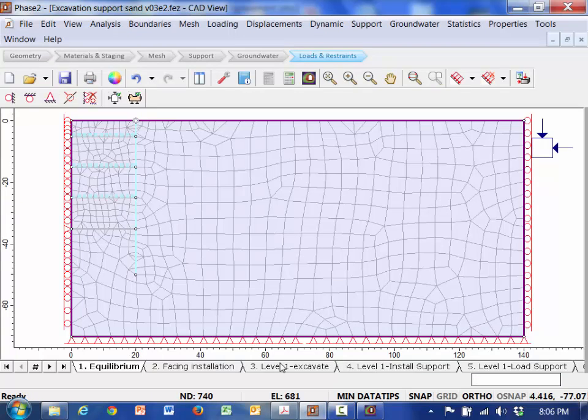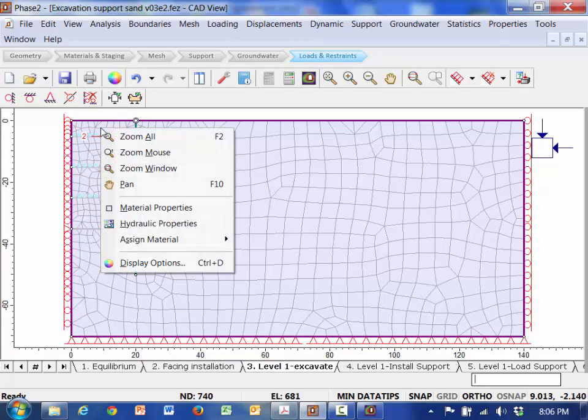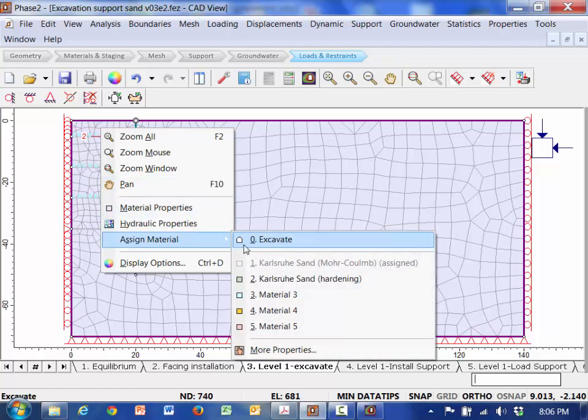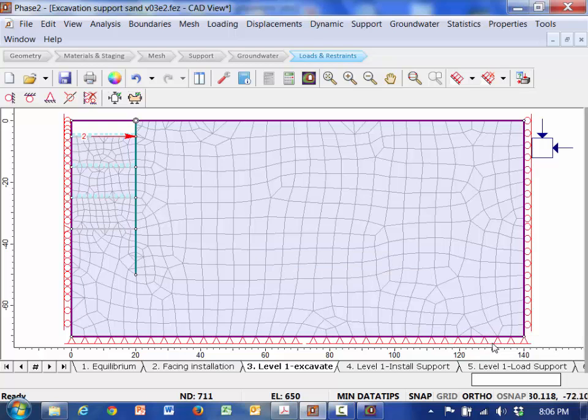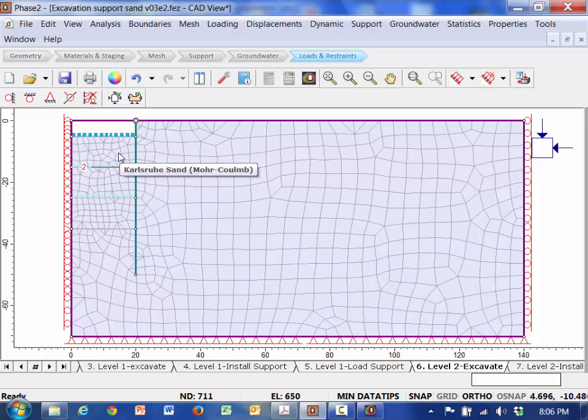Forgot to tell it to excavate. Level 1, excavate. Level 2, excavate.